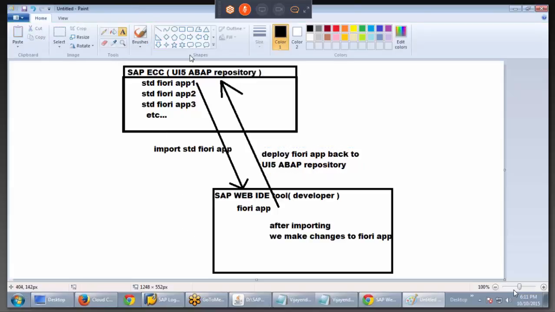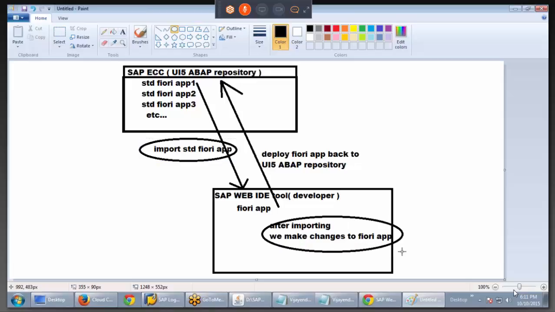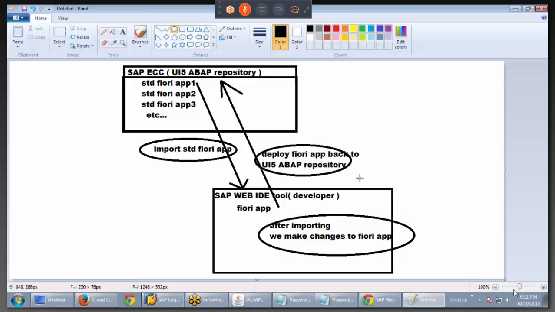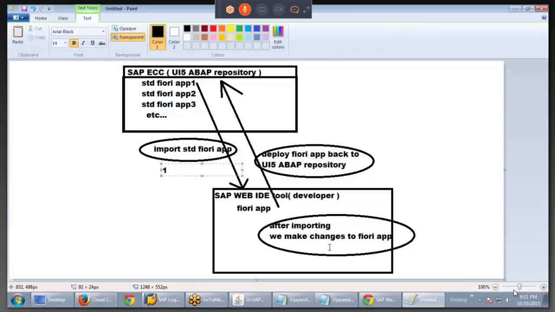So these are the three things that you need to notice. Import, then make changes to that app, and then deploy that app back to the UI5 repository. This is activity 1, this is activity 2, this is activity 3.